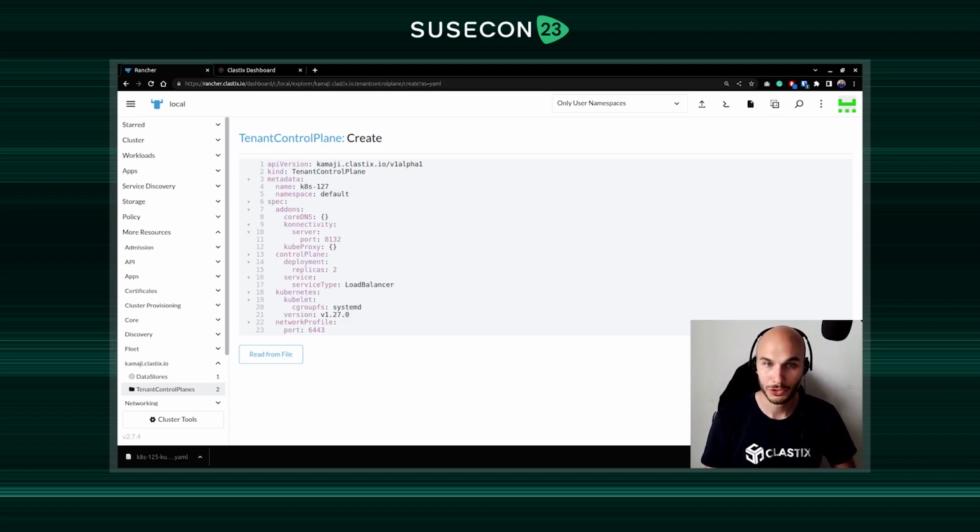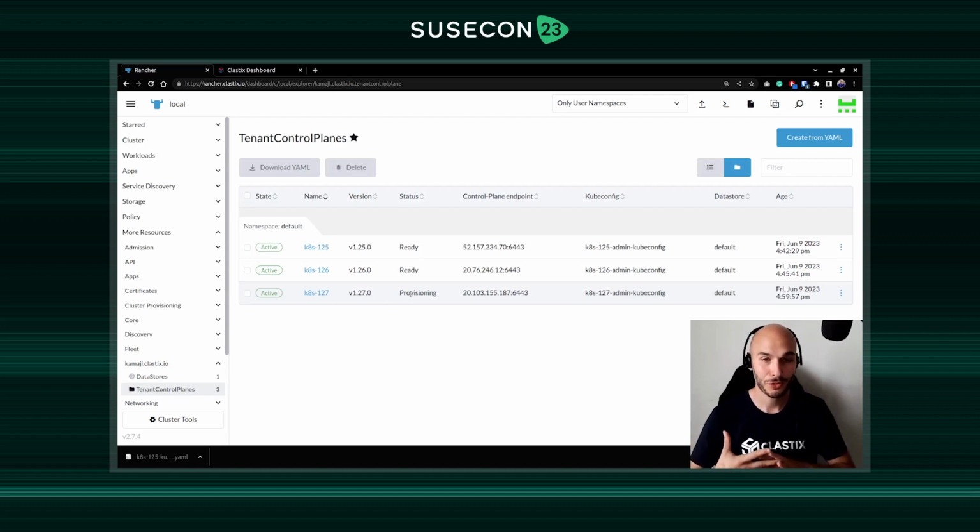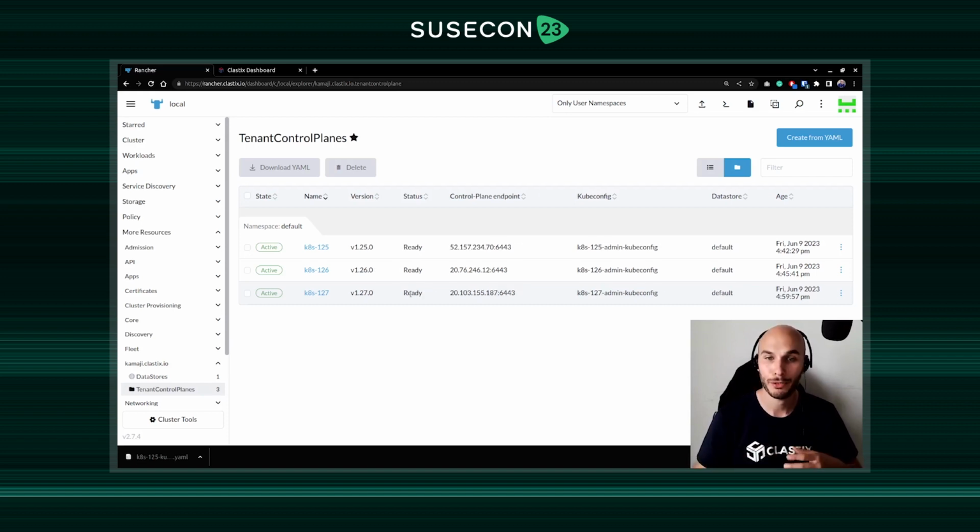And once we click on create, you can see here that in a matter of seconds, once the load balancer solution is providing us an IP, our control plane will enter the provisioning state. So what is Kamaji doing? Kamaji is doing the dull stuff on our behalf, so creating the API server certificate, the certificate authority, and all the required components to have a fully CNCF compliant Kubernetes cluster running as pods. And as you can see here, just in a matter of seconds, we got our kubeconfig generated that can be used to interact with this cluster.